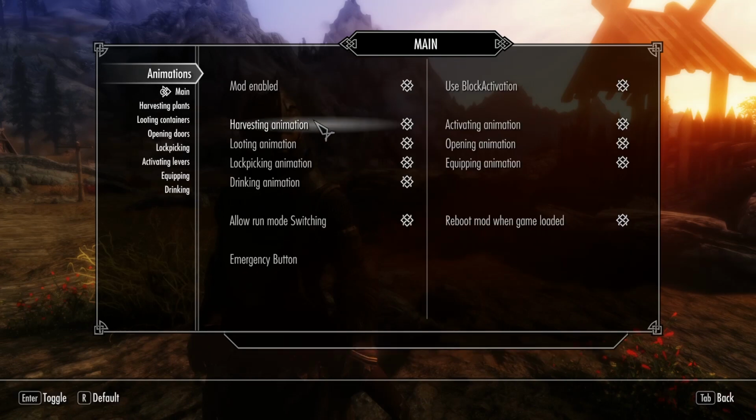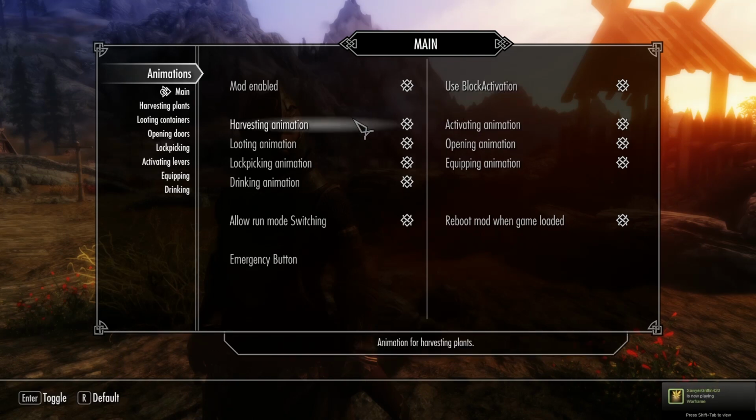As you can see in the main area, you have the usual stuff like mod enabled, block activation. That is of course the way the mod works. You can disable it if you are having conflicts with other mods. So if it's working fine, just leave it on. If you're having problems, try turning it off and it might work.